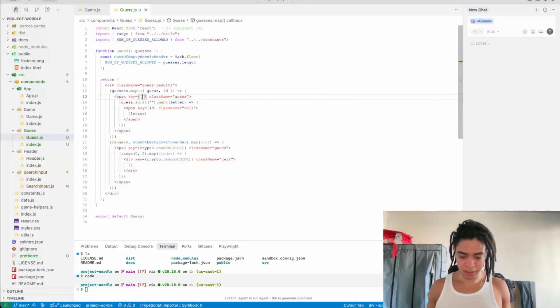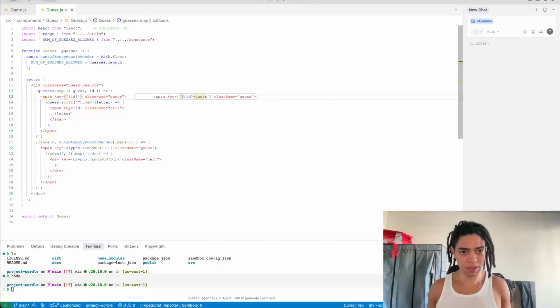But in this case, in order to make this unique ID, you can say this will be now guess ID, and let's say this is guess column, right?